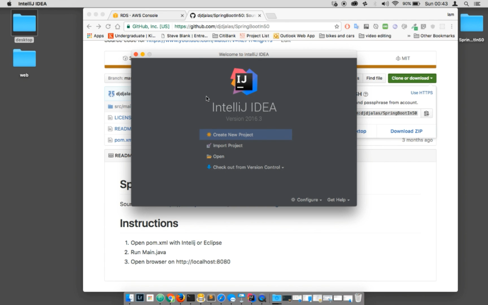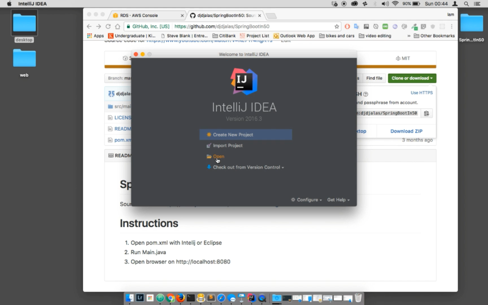So this is the Ultimate Edition, and I specifically downloaded this Ultimate Edition because it provides a lot of support for Spring and Spring Boot applications, which Community doesn't. So if you have the Community, then you can use it and get the same output, but it's just a bit nicer with the Ultimate Edition. I don't have a license, so mine will expire in 30 days. I'm just using the Ultimate for this tutorial. Otherwise, I would simply use the Community as my everyday day job.